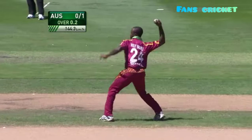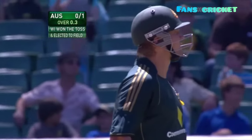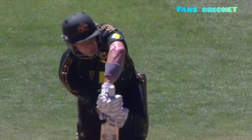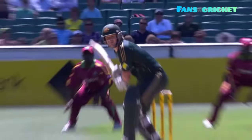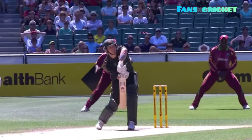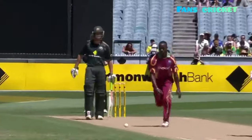Bat pad. Oh, this is a good start for the West Indies — late swing. It doesn't matter how good a form you're in as a batsman, but when the guy at this pace is swinging, it's never easy. See the beautiful seam movement — swung back. 144 k's, bat pad, falls down. If he's going to swing the ball in like that, he may well be more suited with a bat pad rather than a second slip. He just wants to have the two catching men. Watson is certainly looking to get forward and smother that swing, but that is hooping in late.